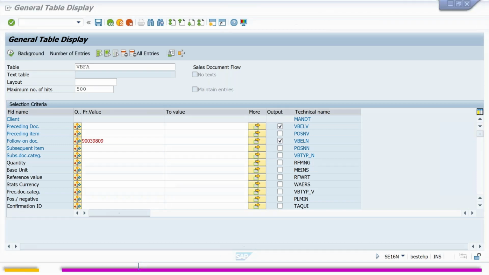Here four things we have to understand: first is the preceding document, then the follow-on document. Follow-on document means next document or last document. Preceding document means previous document.